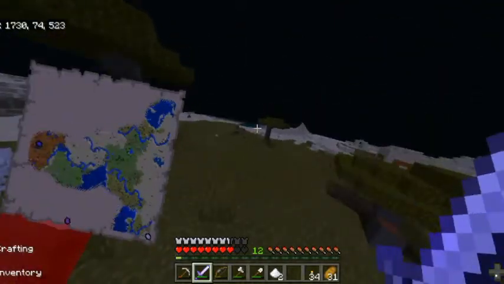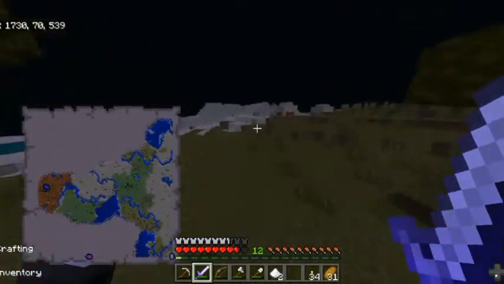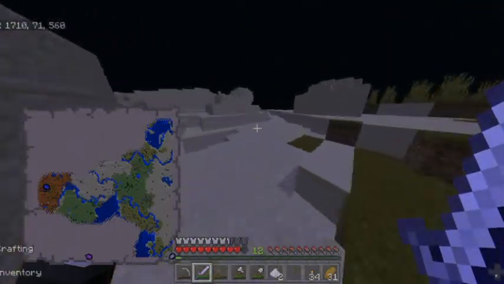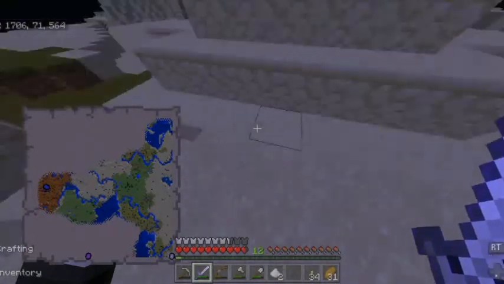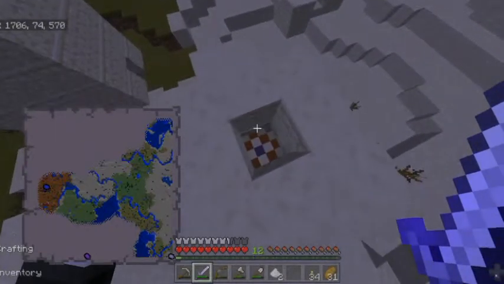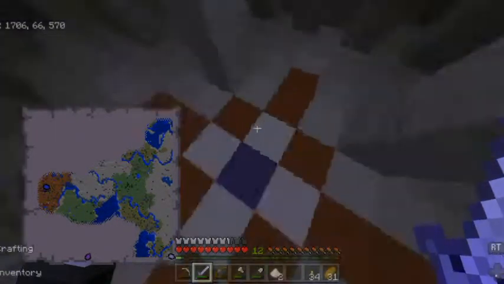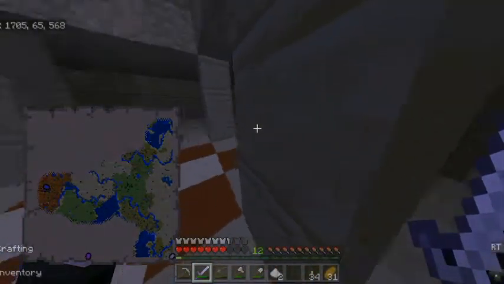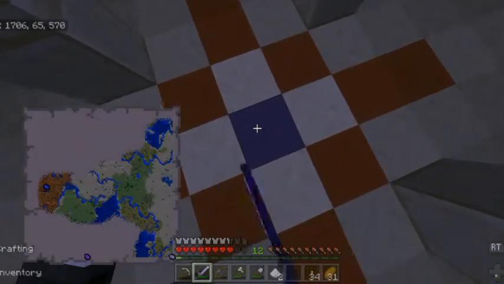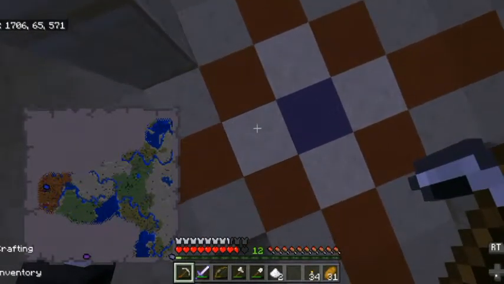Alright, so here's the temple. It's kind of into the ground, which kind of sucks. But yeah, let's hop in. Ow. Okay, so. Do not touch this spot. We're gonna go on the side. Hopefully we do not die from fall damage. We took 0 damage. Nice.